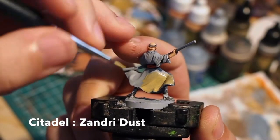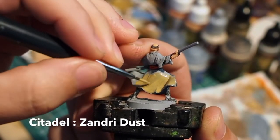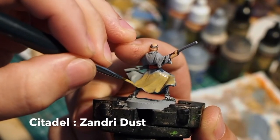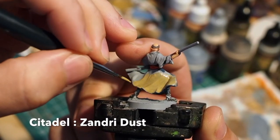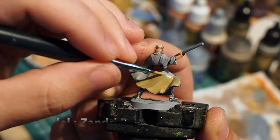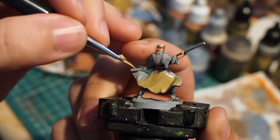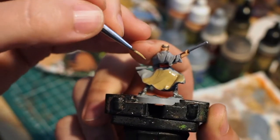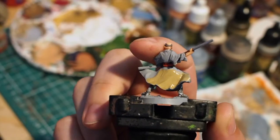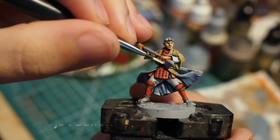This does have a lot of room to play about with in terms of darkening and highlighting. It's quite a nice colour. What we want to do is just cover the whole cloak, not just the bottom but the top half as well, where you can see the grey sleeve has just come up. We've got this overcoat just over the top as well.